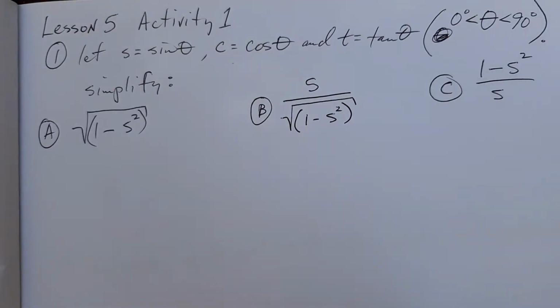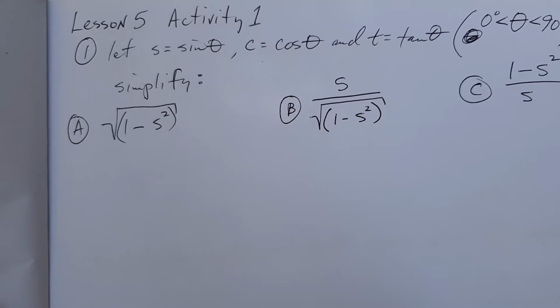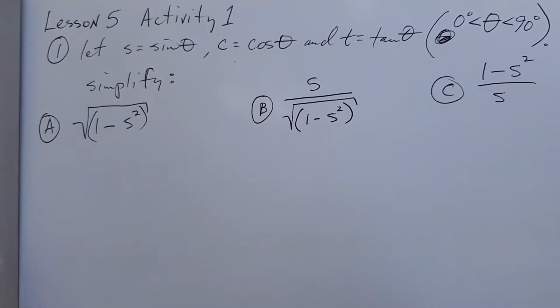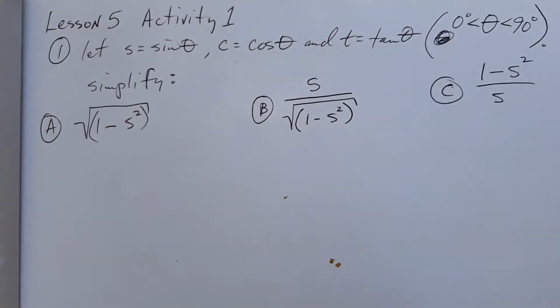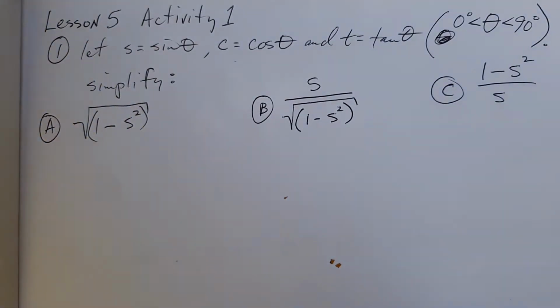Okay, pause it and work these, and this shouldn't be too bad. So you're going to be substituting, and they're only looking for acute angles, theta between 0 and 90. There is a bunch of problems in your book that they give solutions to, and I'm not going to go through all that. You can follow your book.